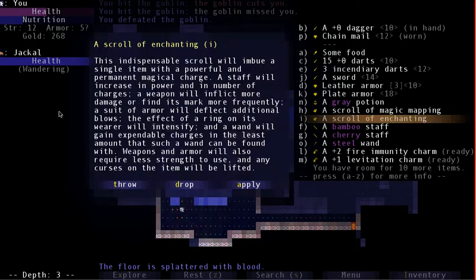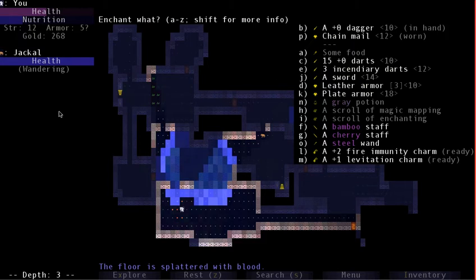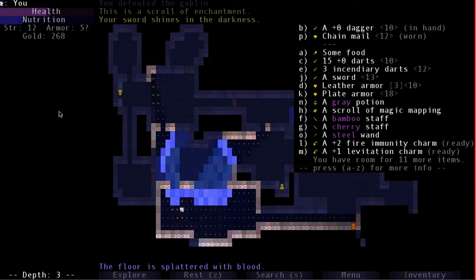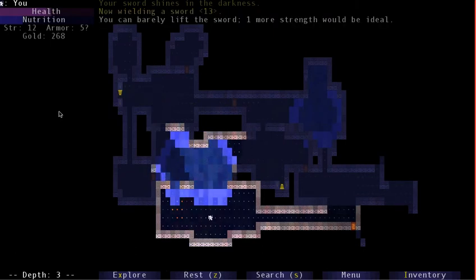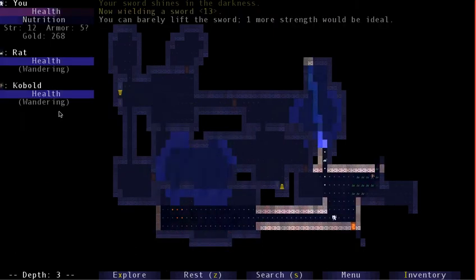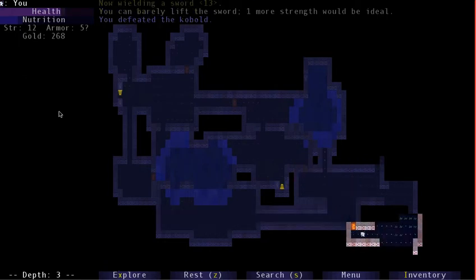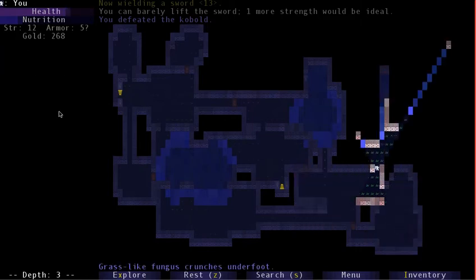It's always a little iffy to use this stuff on weaker things like swords, but I am going to use it on the sword because, even though I have 1 strength too little for the sword, I can at least get an 89% damage increase at the cost of a 17% accuracy decrease, and that's probably worth doing, so I'm going to do that. I'm going to head back over this way and see what I can find. There's a hunting kobold. You can see I whacked the kobold in 1 shot this time, and the damage increase from the sword is nice.